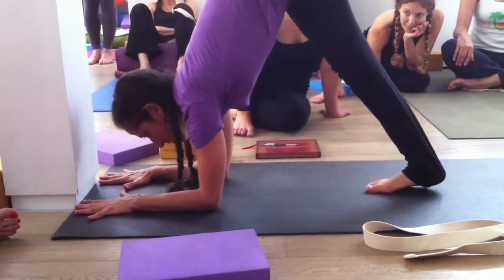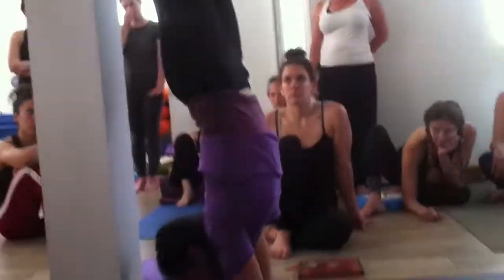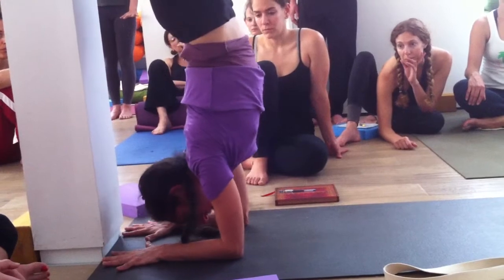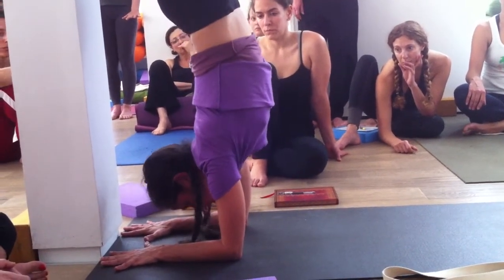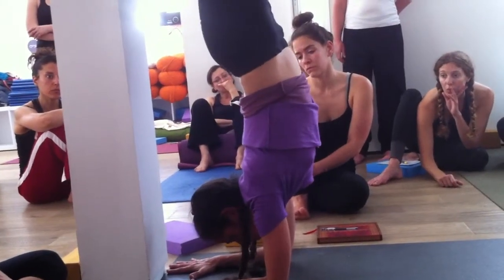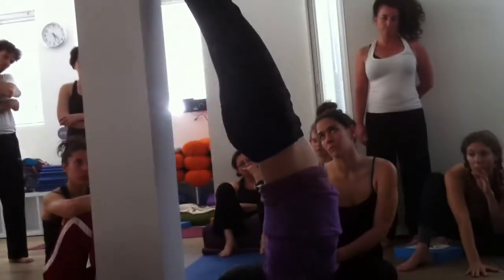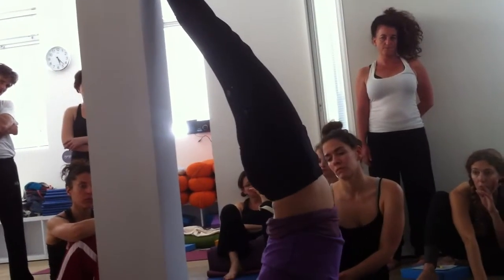Curl the toes under. When you get ready to come up, make the back of the leg reach the wall faster than your heel. Let your gaze be between your arms and lift. Lift those inner arms out of the inner elbows. Rotate the legs in, buttock away from the wall, so you're pulling the front and the back of the body to the center. Stretching the legs up the wall, so you're not sinking — you're lifting.